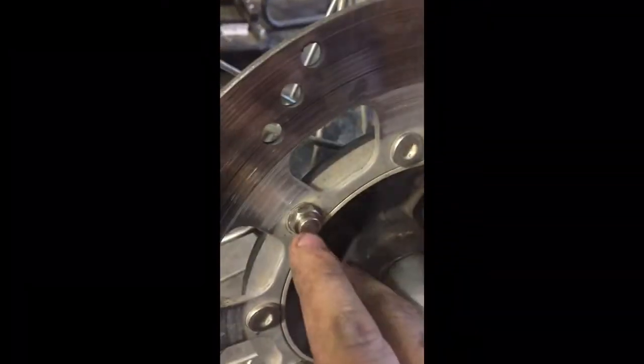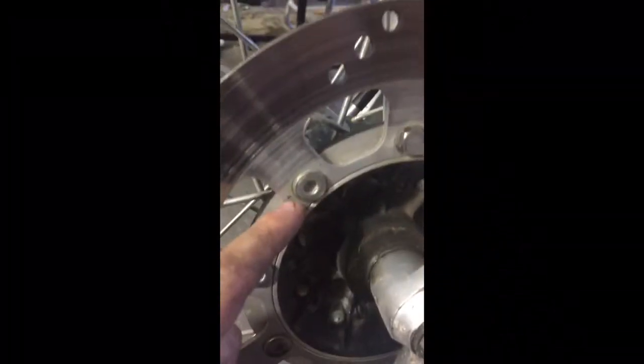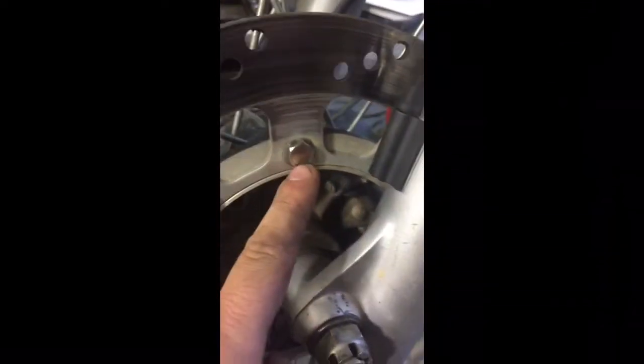Right here I've mounted the speedo sensor. Now, these are my rotor bolts. This bolt came with the kit. So you take one of these out, replace it with that. That's your magnetic head. Your sensor is going to pick up on that.